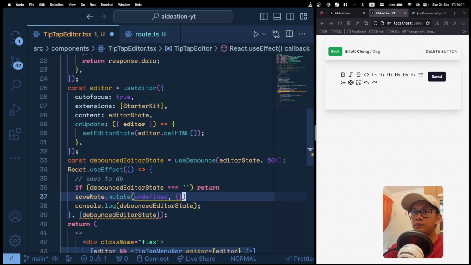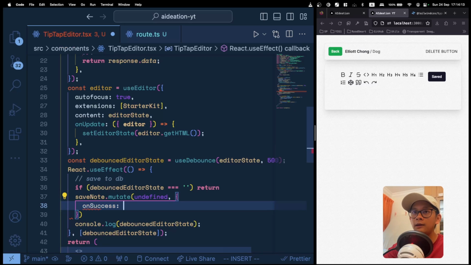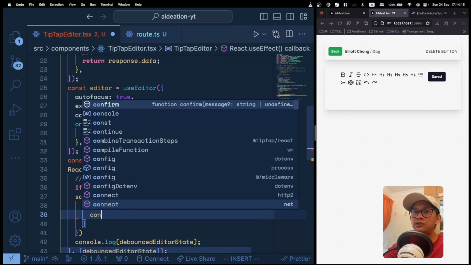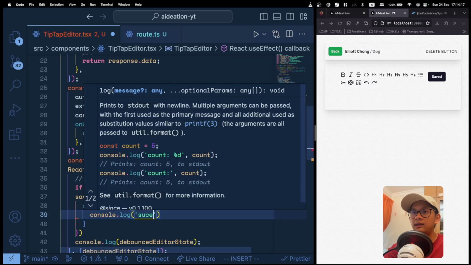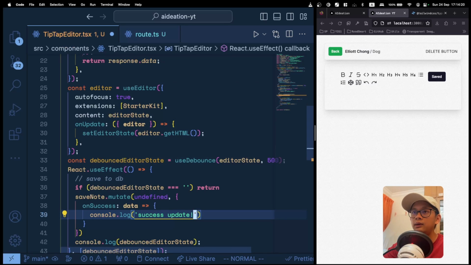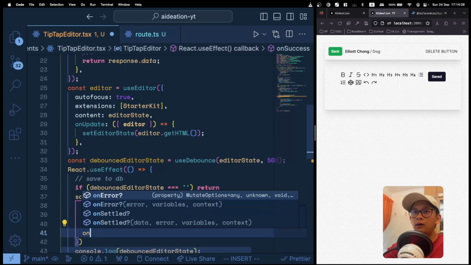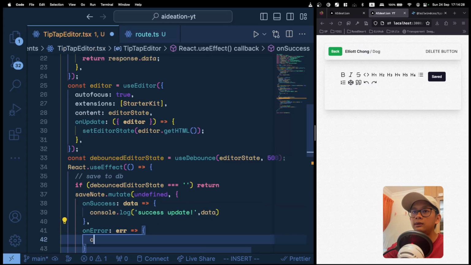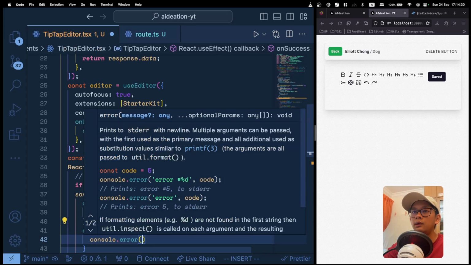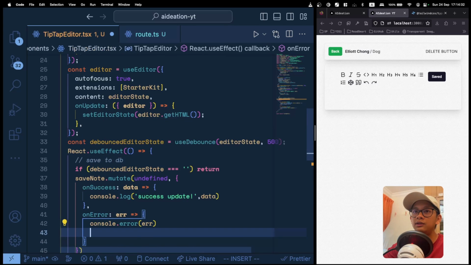And on the second argument, we can do onSuccess. If there's a success, let's console.log success update, and pass in the data. Then on error, so if there's an error, let's console.error, and that's pretty much it.